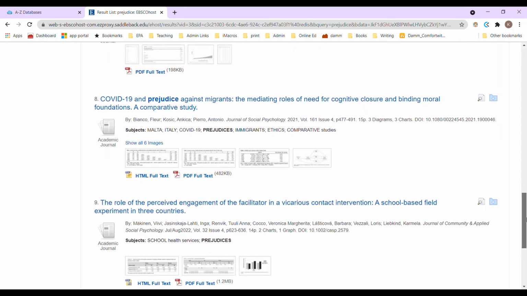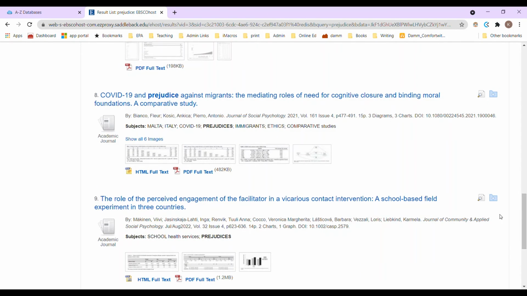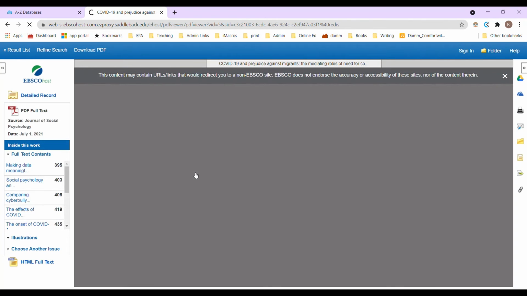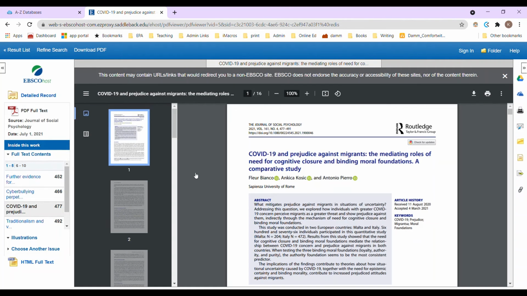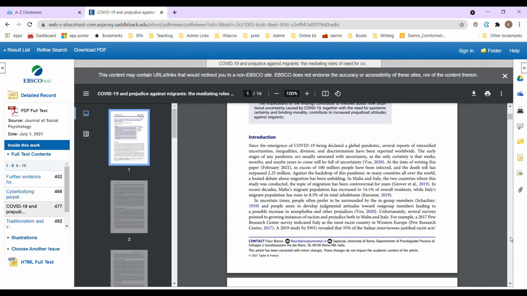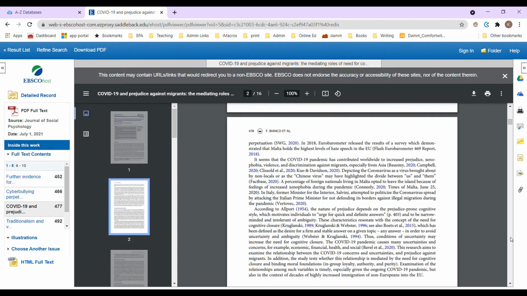And let's say this COVID one is something maybe I'm interested in. Go ahead and click on the PDF to see if it's something that interests you. Sometimes the titles look good, and then when you're reading the paper, you're like, oh, that's not what I thought it was. Or maybe the author's writing in a thick way, it's hard to understand, and that's not going to help you be successful. So if you look at this and start scrolling and seeing what it says, and it's not really what you're looking for, or you're having trouble gathering information, go find something else. There's 1,000 to choose from.